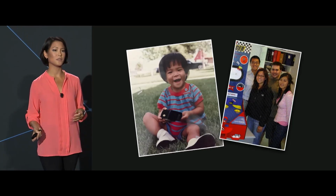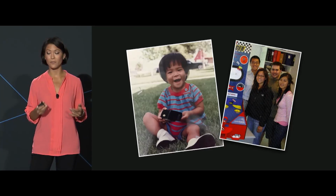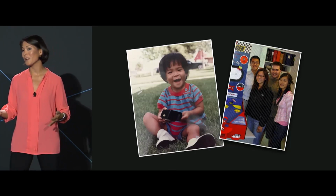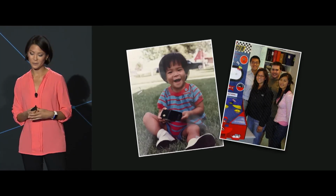We help the engineering teams decide when is it good enough. Because as I'm sure you guys are all familiar with, if engineers are left to their own devices, engineers can continue to iterate and iterate and iterate. And sure, you can always make things better, but there has to be a time where you put your pencils down and you can ship the product.